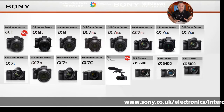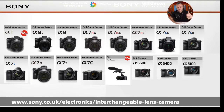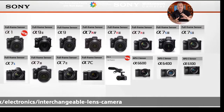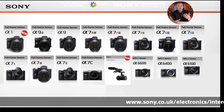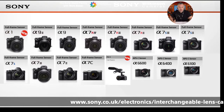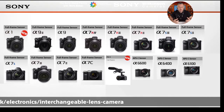And then you've got the A7, and the A7 is our entry level. And when I say that, it's way beyond entry level. It's kind of another all-rounder. So it's got a little bit of an element of good low light, good resolution. It has a similar autofocus to the A9, but at a more affordable price. So a good, I think we called it the entry level camera.